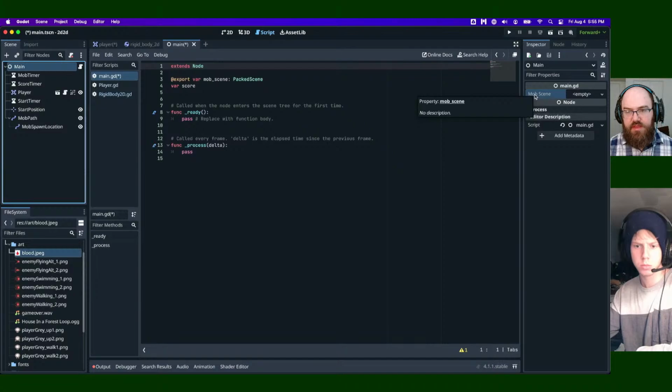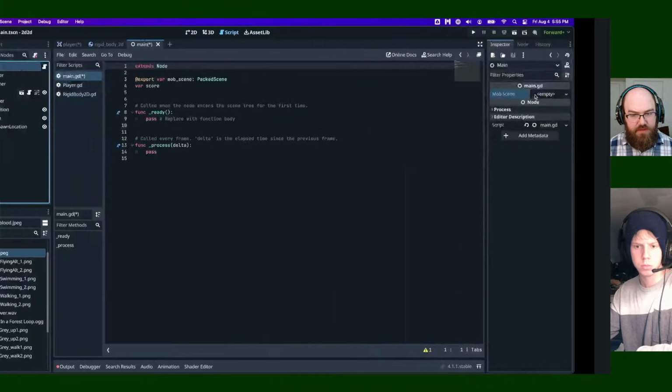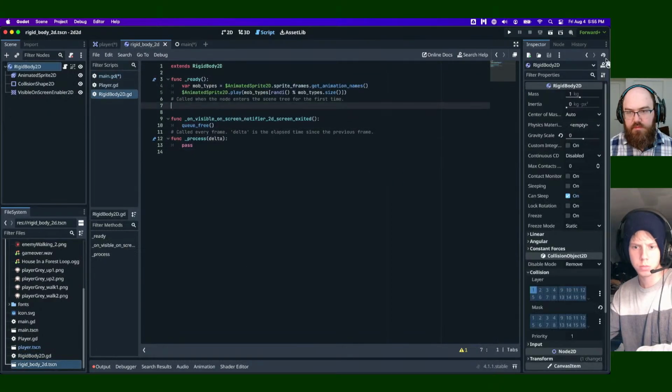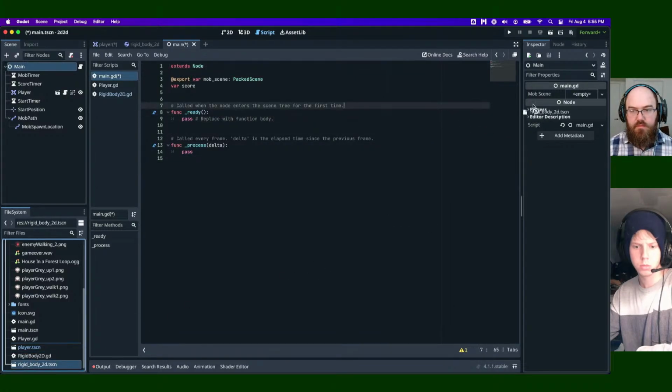You can assign this property's value in two ways. Drag mob.tscn from the FileSystem dock and drop it on the mob scene property. Oh no, .tscn. Wait a second, that didn't work. There, we drop it in there.